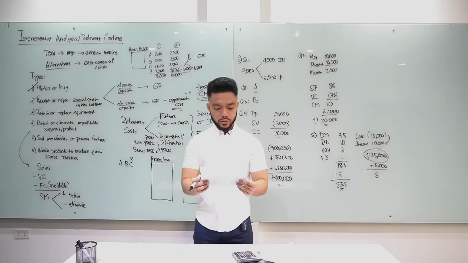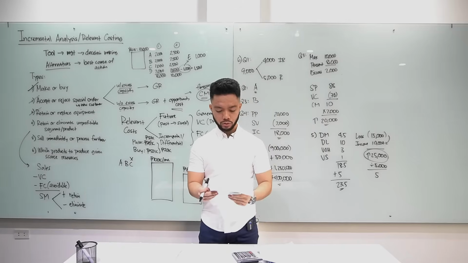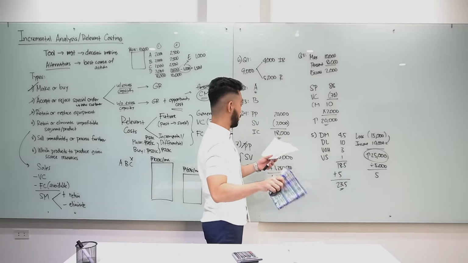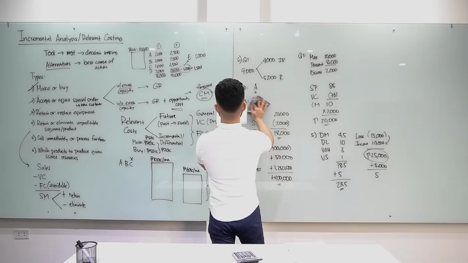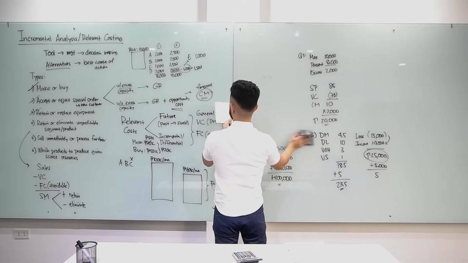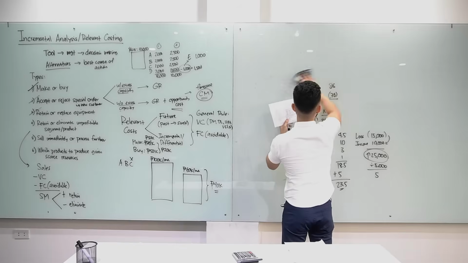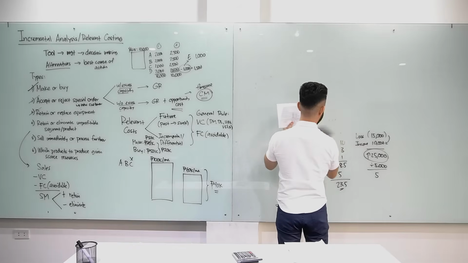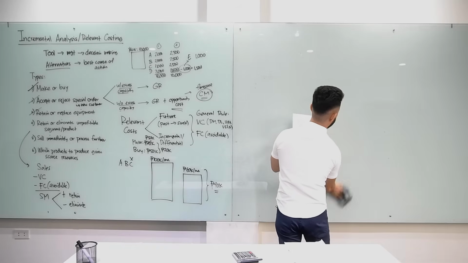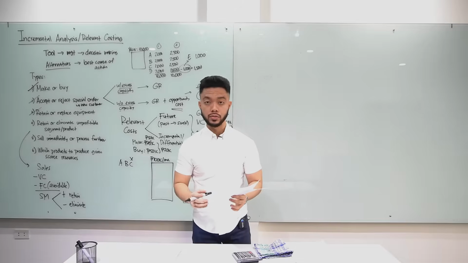Okay, so let's see. AB's Corporation currently operates 2 divisions which had operating results last year as follows. So, meron tayong 2 divisions. Division A and Division B. So, we have sales, we have variable cost, okay? We have contribution margin, we have traceable fixed costs, and allocated corporate common costs. And we get the net income. Okay, so given sa atin for both divisions. As you see class, si Division A, yung net income niya is positive 90,000. Si Division B, negative 15,000.